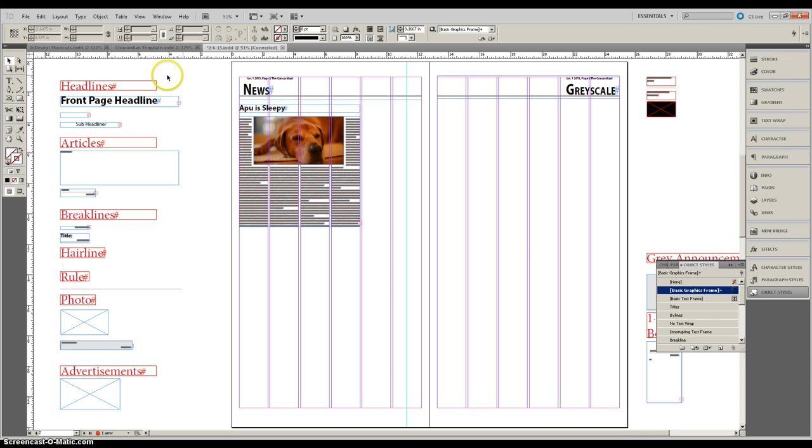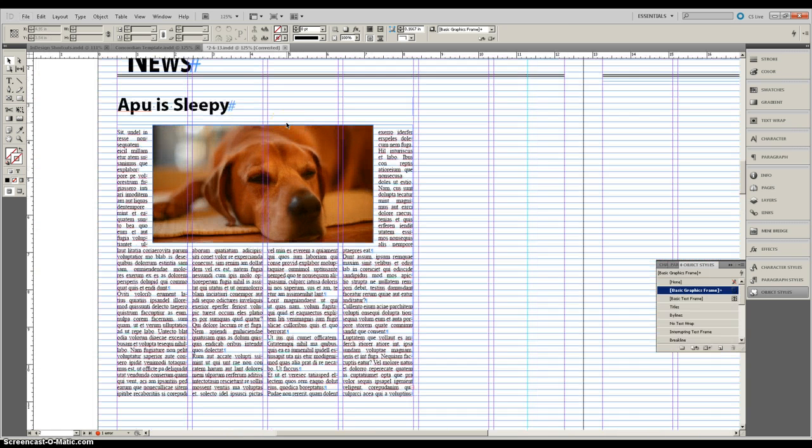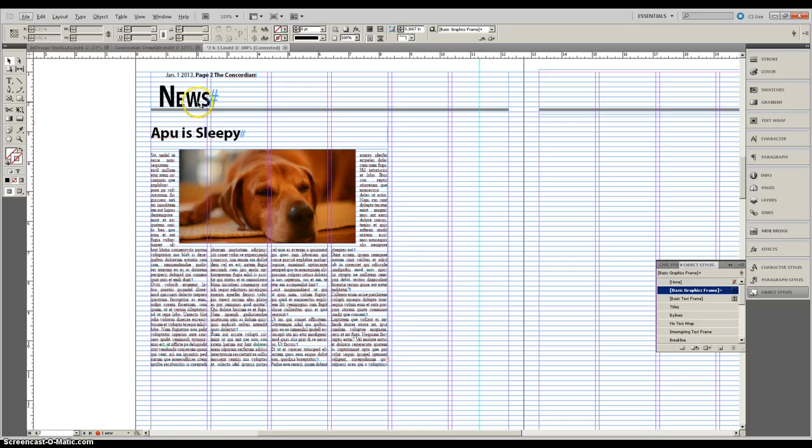Now what do these do? First of all, selection tool. The selection tool allows you to grab different objects as they are on the pasteboard and move them about. As you can see, when you click on an object and you have it selected, you get these boxes. These show you that the object is being selected with the selection tool.